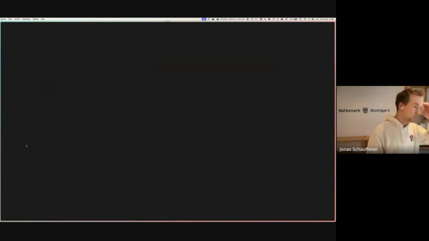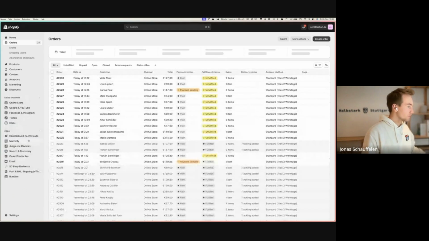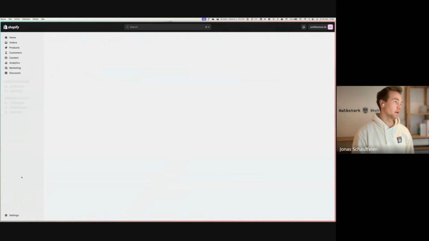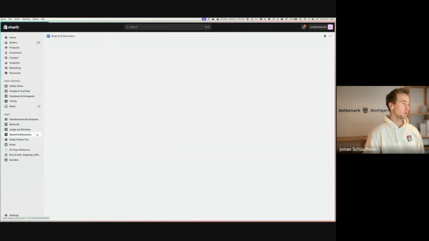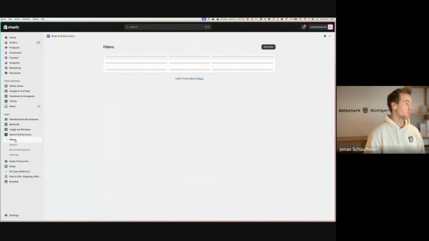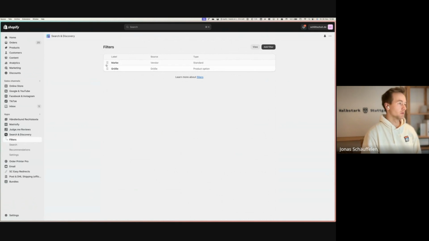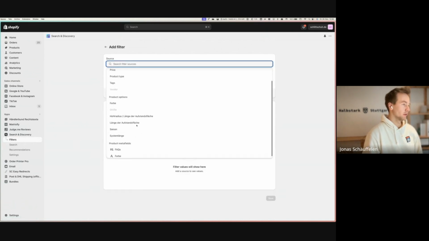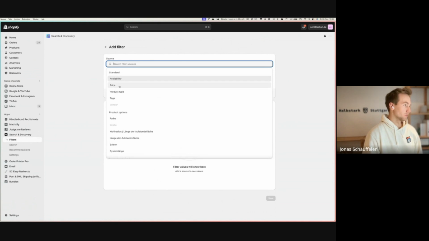Let's just go into Shopify. So the filters, they work with this Search and Discovery function from Shopify. This is a built-in functionality, and you can create these filter groups, we've seen it before, inside of here, but you can also access metafields and all that stuff, or the price when you filter by price, or the color, or text.